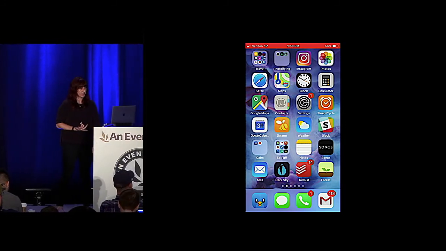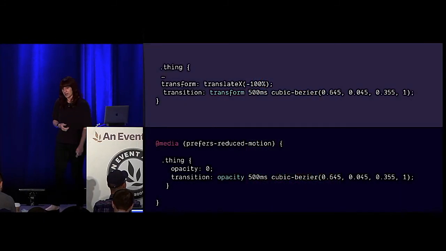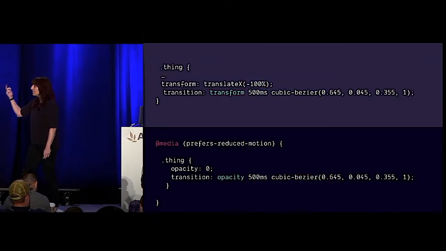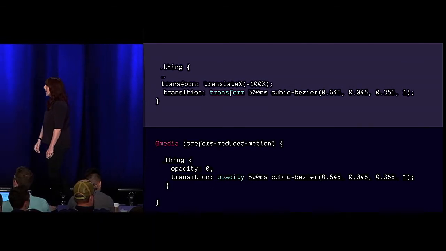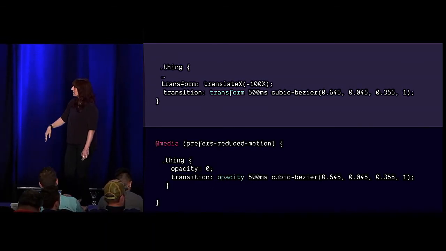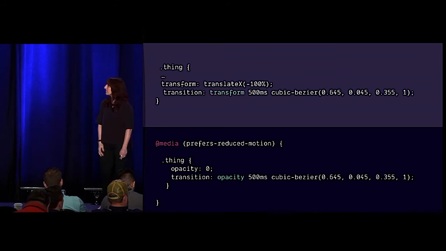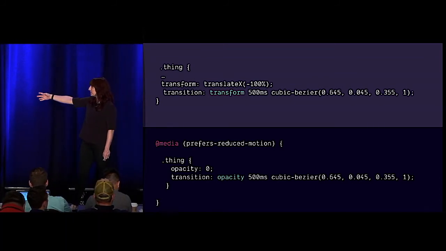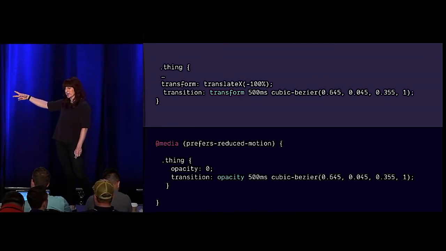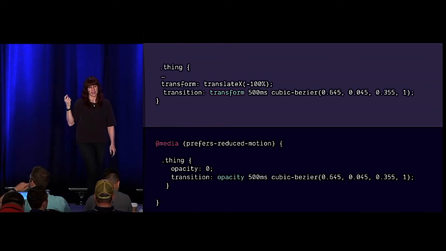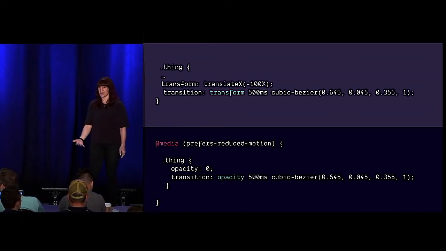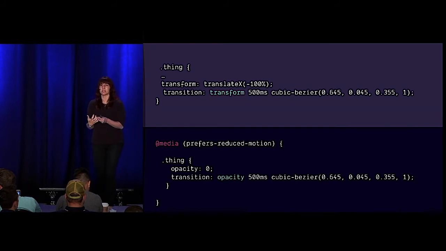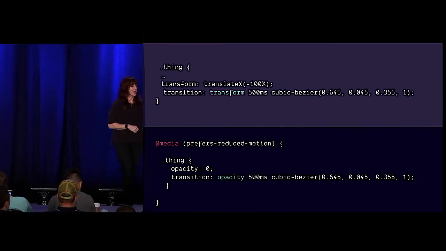So essentially, the approach is to take a thing that's animating, called thing in this case, and maybe you've originally got it set up to have a movement, like move over, or up, or whatever. When you have the prefers reduced motion query and you detect that it's set to true, you're like, hey, instead of moving, just fade yourself. So we can make some pretty easy swaps to adapt animations that might be triggering to make them not triggering. A more specific example is always useful.